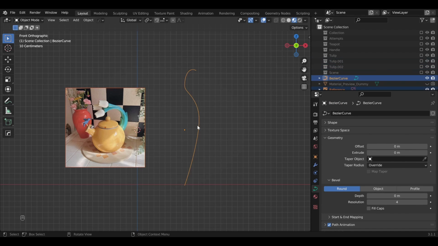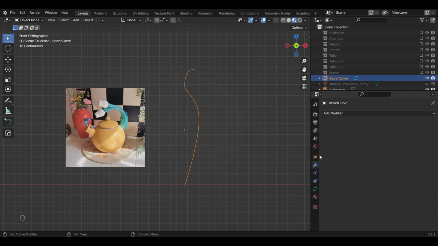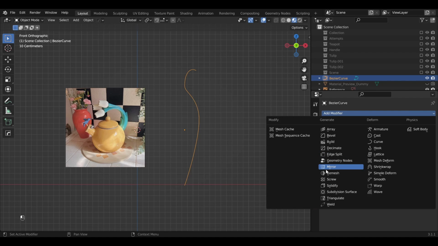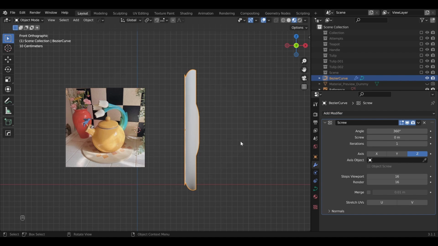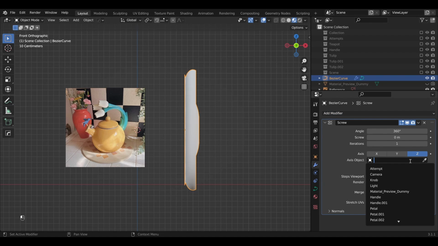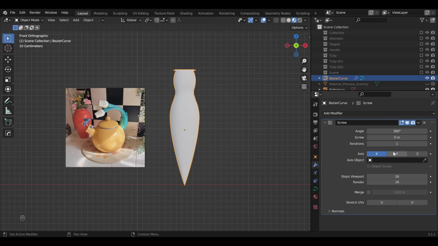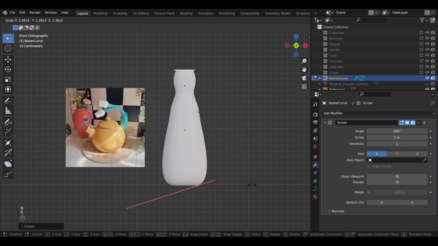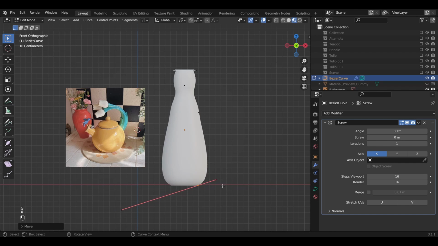So in this case, we're going to navigate to the Modifier tab, and then we are going to add something called a screw modifier here. And essentially what the screw modifier does is create geometry around the entire curve. So yeah, so now, with the modifier applied, we can have a better read on what the shape will look like.